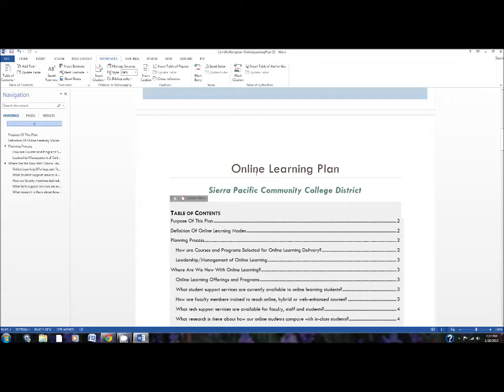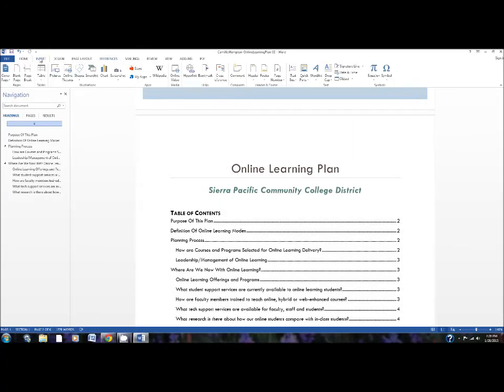So we're already on the page where we want to be, so we're going to go to the Insert tab, and then page numbers are in this section where it says Header and Footer. So these are the things that are going to show up. Headers show up at the top of every page in your document, and footers show up at the bottom of every page.